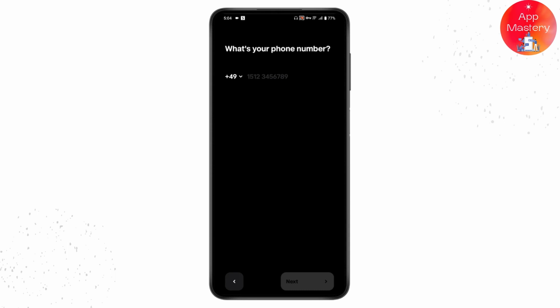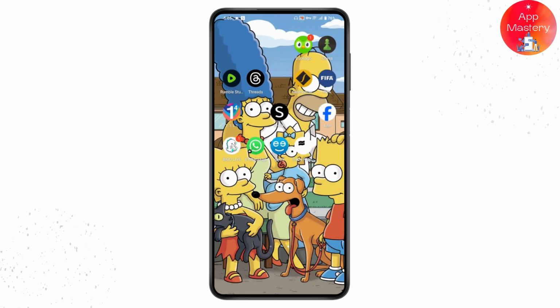on next. And once you tap on next, it will take you to the next page where you need to enter your credentials, and once you've entered the correct credentials, then you'll be logged into your account. So that's it. That's how you can log into your Trade Republic account.